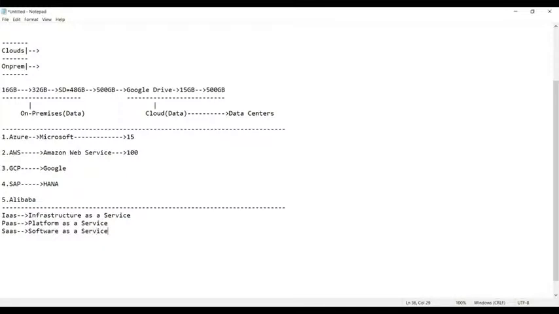That means, can you see here, they have provided their services in three different categories. Suppose, for example, what is infrastructure as a service? Let us try to understand this. When you talk about infrastructure as a service, guys, suppose you have a very large amount of data to be processed, a very massive amount of data. Does the Windows operating system support every data processing?